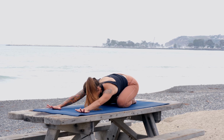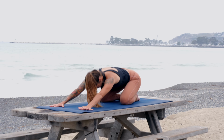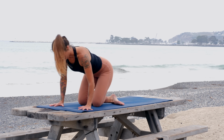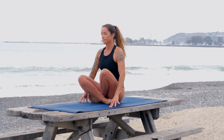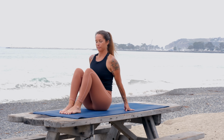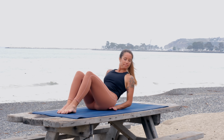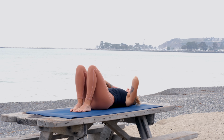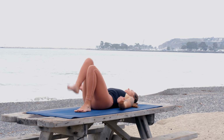Reach both hands forward. Come up to tabletop. Bring your legs out in front of you. Scoot to about the middle of your mat. And lower yourself down onto your back. Adjust your hair. Adjust your clothing.